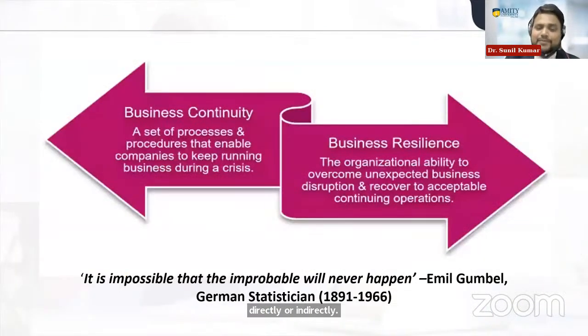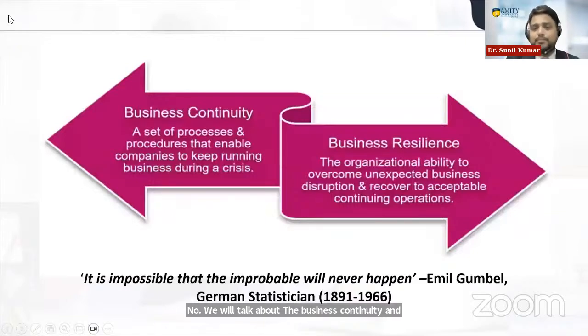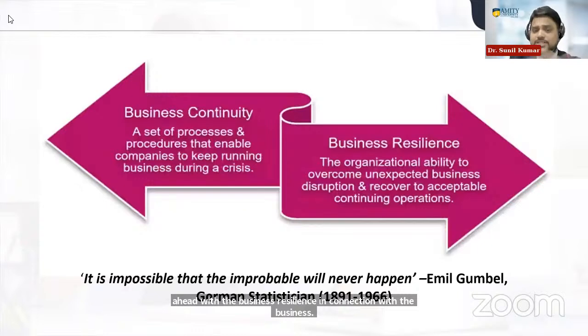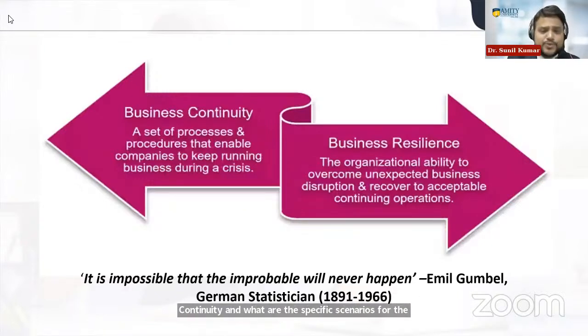Now we will talk about business continuity and business resilience, how they are brought under one umbrella, how we are moving ahead with business resilience in connection with business continuity, and what the specific scenarios are for the various companies which we have observed and studied: what good they have done, what they were not able to do, and in what situation they ended up. Let's talk on this dimension with my co-professor, Dr. Harshita Singh. Over to you, ma'am.